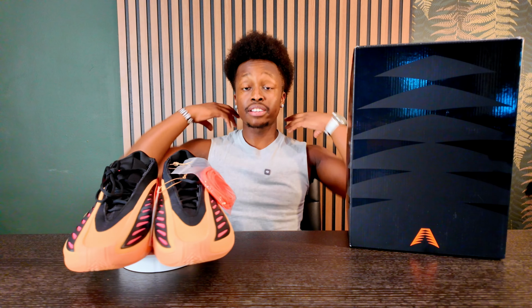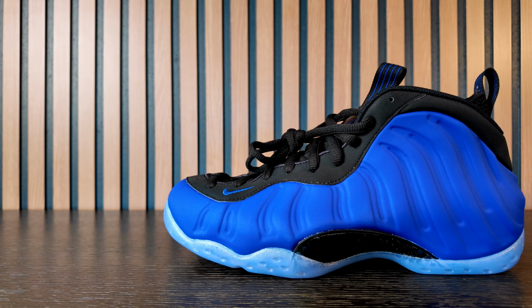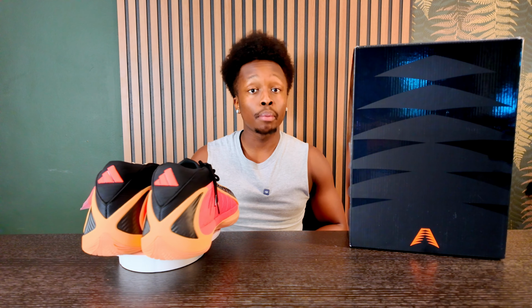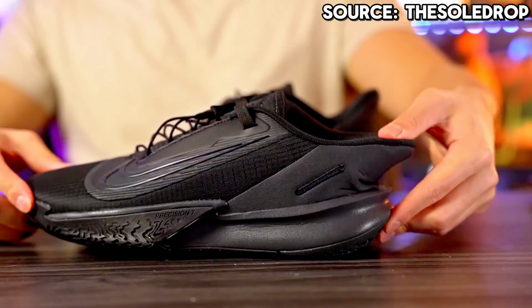I gotta say, some sneakers out there, you would think they come great out the box, but when it comes to a sneaker like the Nike Air Foamposite, which I just did a couple of, I believe 2 weeks ago, that sneaker right there was very rough out the box. So I definitely had to name that and tell you guys that straight off the bat. But anyway, more onto the sneaker.